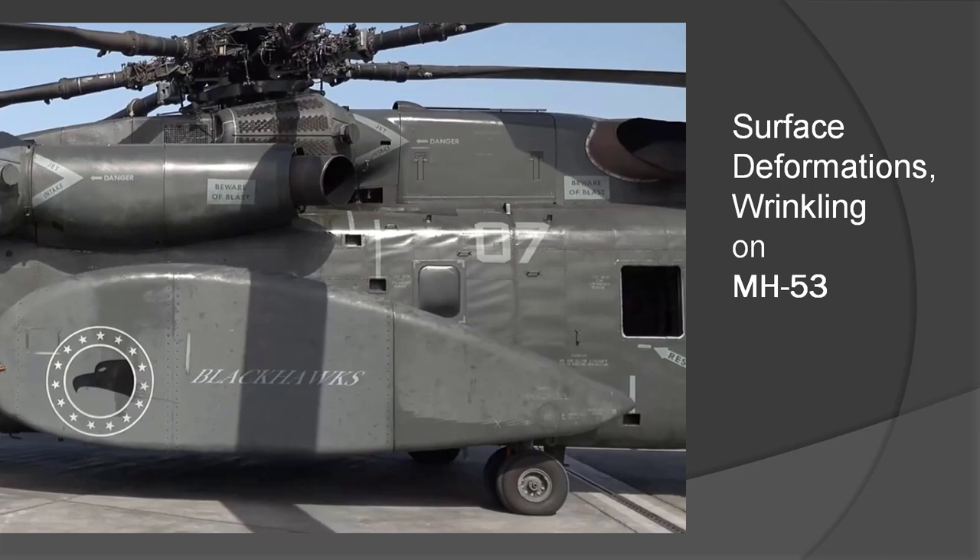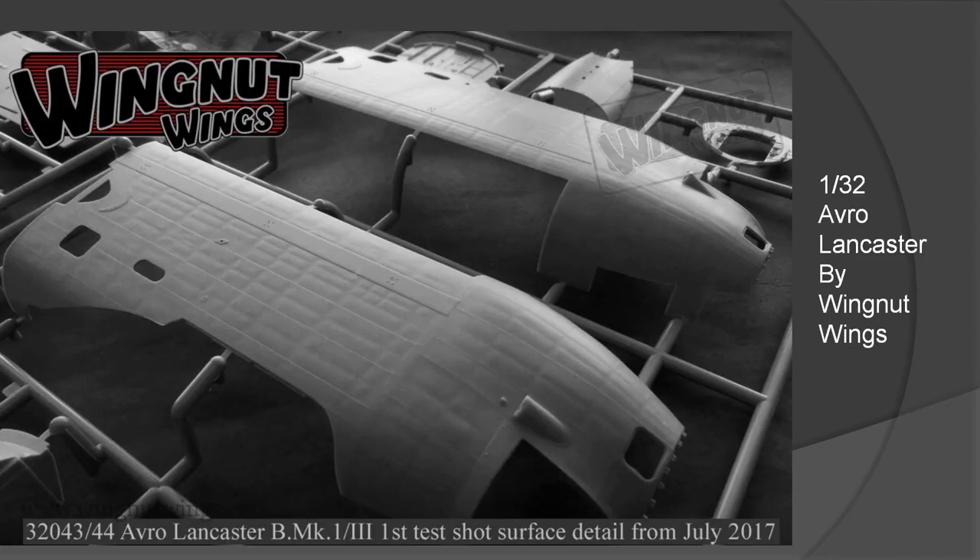The most popular topic, of course, would be the B-52. Recently, I did a few kits on the helicopter. I noticed on the middle section of the helicopter, usually we find a dramatic irregular surface. It could be because of stress or the weight of the helicopter. One of the most representative kits comes from the brand WinnaWin. Unfortunately, they closed their business, but their kits are still carried by border model, and they directly add stress surface to the kits.